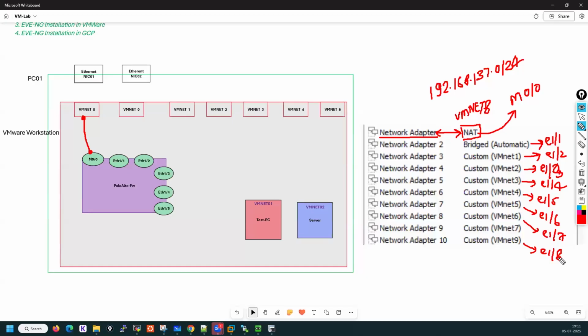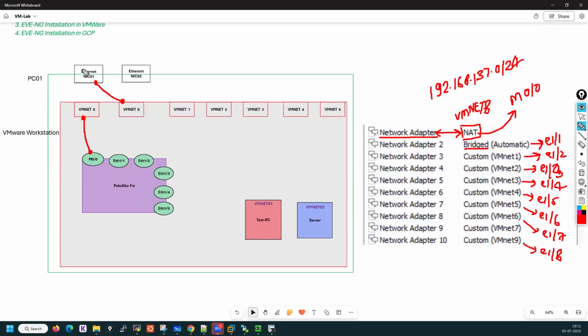Now, this second adapter, meaning this Ethernet 1/1 interface, is configured as bridge. What is the meaning of bridge, guys? Bridge means I have a virtual connection between this VMnet 0 and my PC NIC card, this physical NIC card, because VMnet 0 I have configured as bridge.